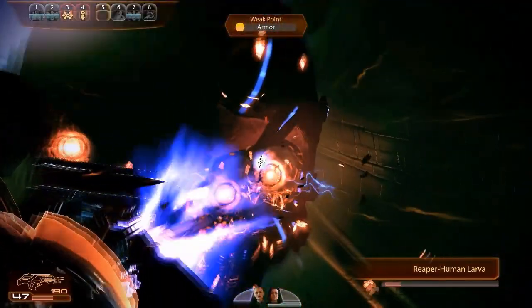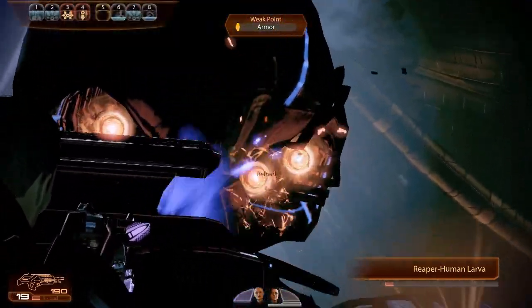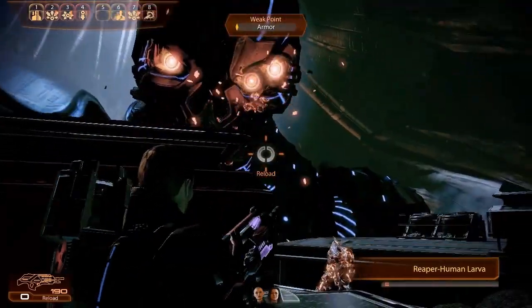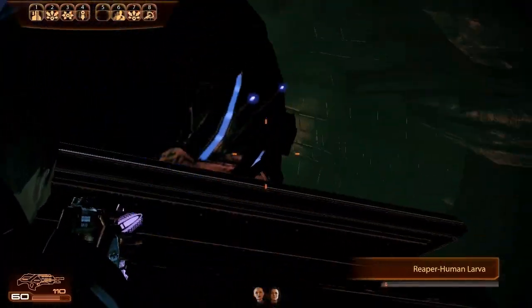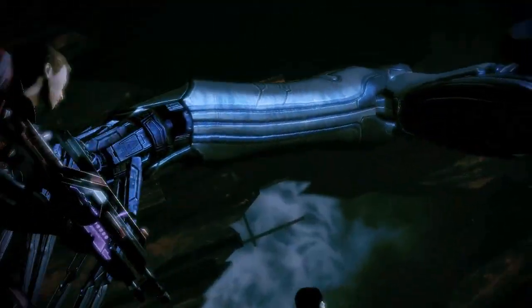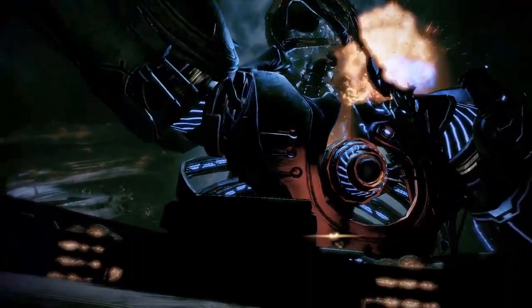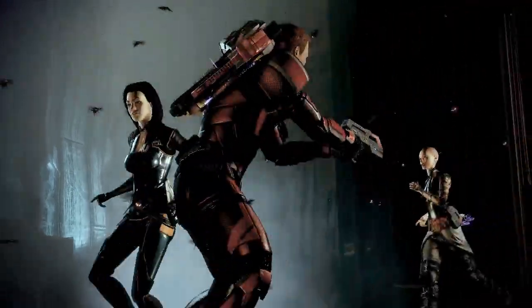Staying behind this tall piece of cover will protect you from the Reaper's blast, so really the only thing you have to worry about is maintaining your aim at its eyes and laying on the fire. And eventually, you'll kick its ass, and of course it'll collapse. You'll have to escape the base.